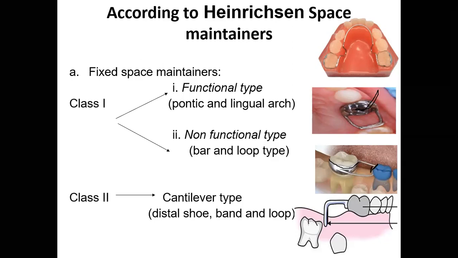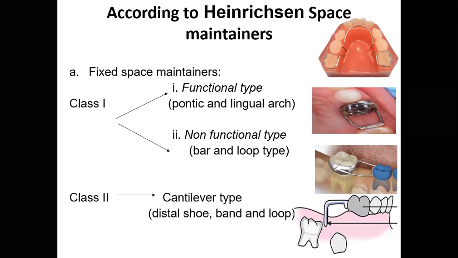This particular area of this space maintainer is attached to this tooth, the first molar, and this will prevent the drifting of the first molar into the space. Since this rod is attached to the tooth, it is preventing the tooth from moving in the distal direction. Similarly, the force exerted by this tooth will be transferred via this metal framework over the sixth, or first permanent molar. Similarly, this first molar, which is stopped by the pressure produced by this tooth, will not allow the mesial drifting of sixth.